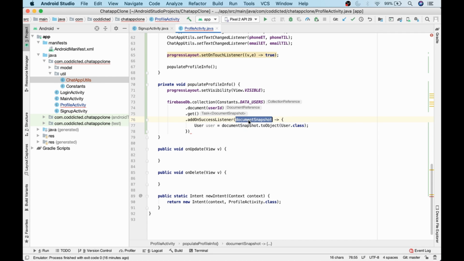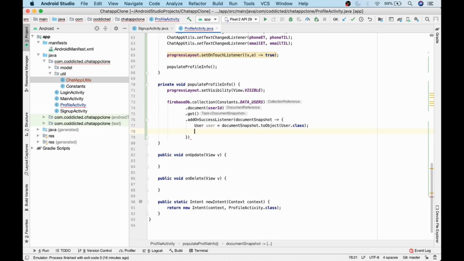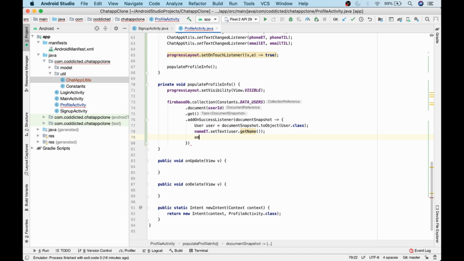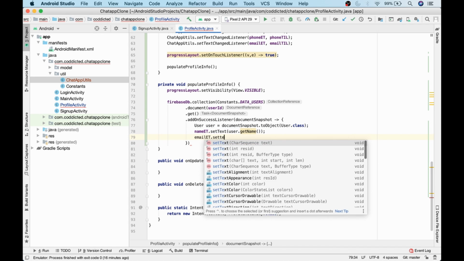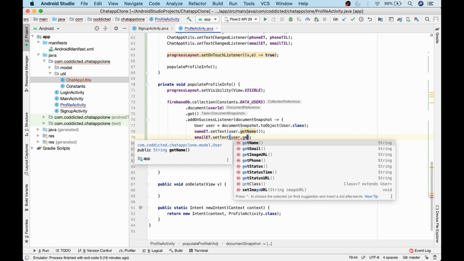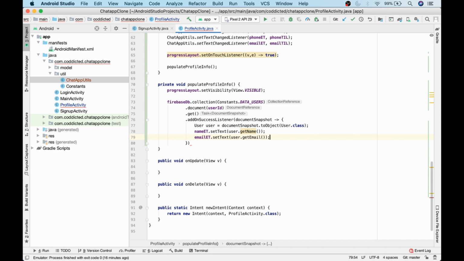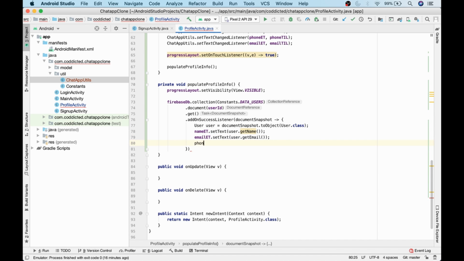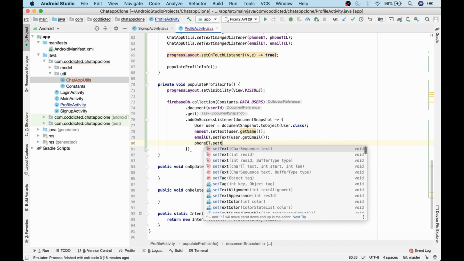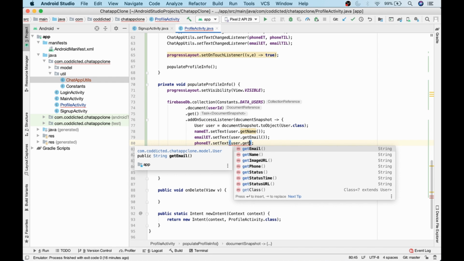So once we have the document snapshot, we parse it to the user type that we have, and after this we set the values: nameET.setText(user.getName), then emailET.setText(user.getEmail), and finally phoneET.setText(user.getPhone).